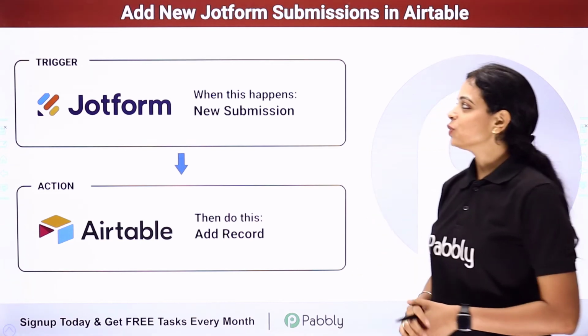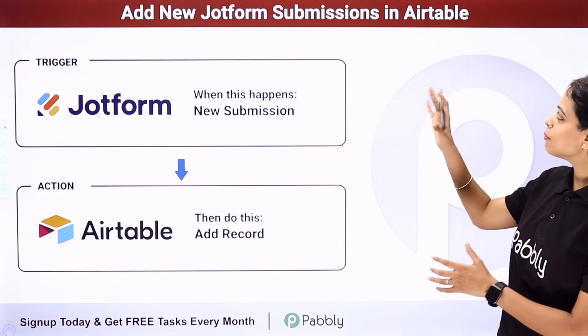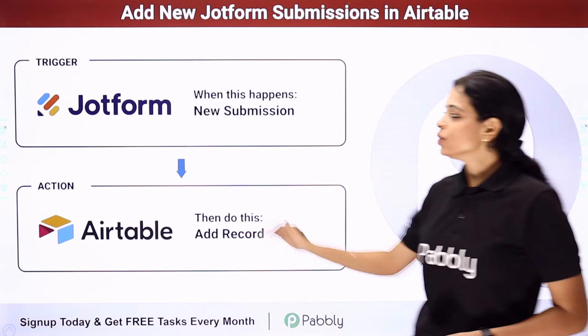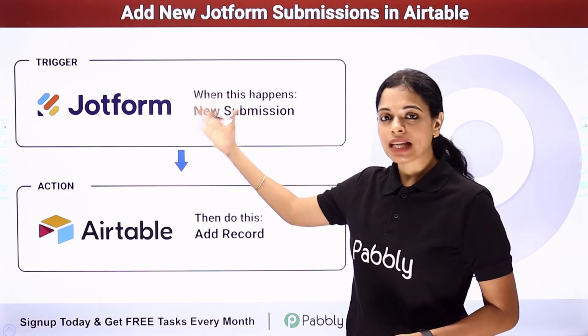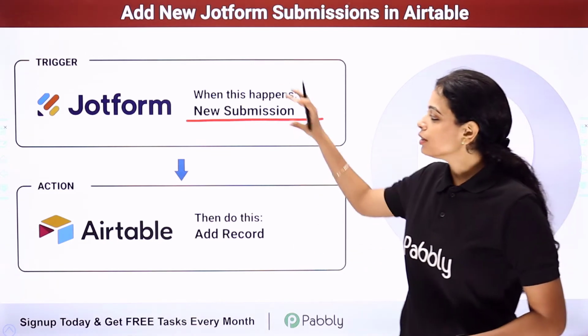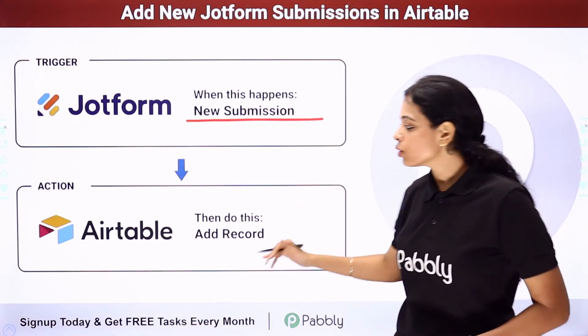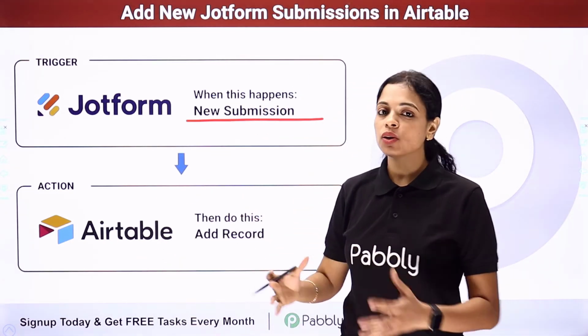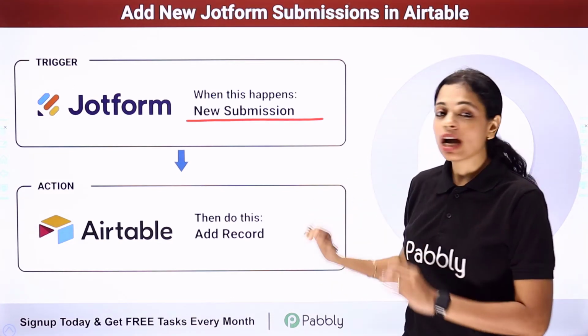In this video, we are going to see how to add new Jotform submissions in Airtable. So let's say you're using Jotform as a form builder application and you wish that every time there is a new submission, this data should be added as a record in your Airtable, which is a data organizing application. Now, how would you do this?